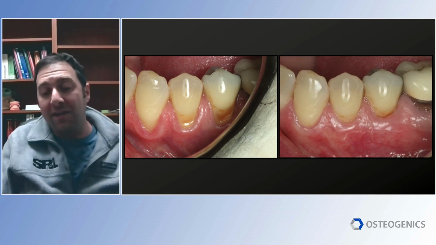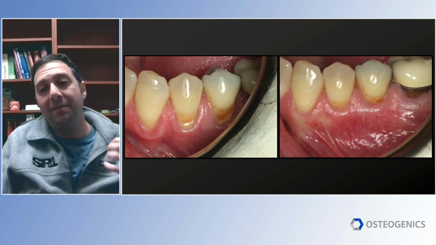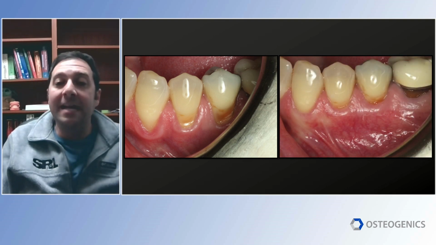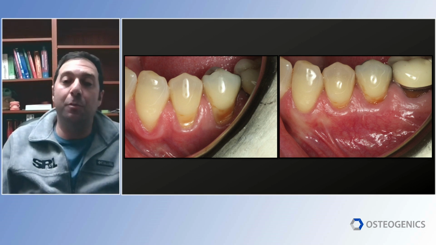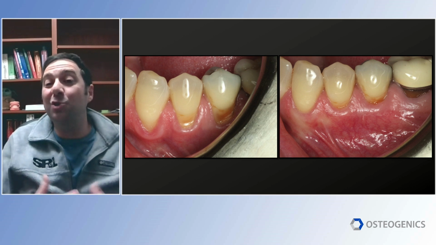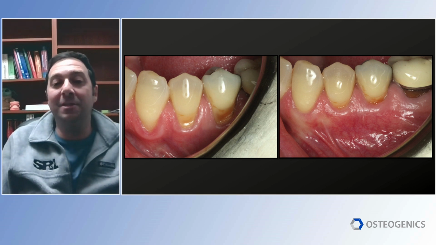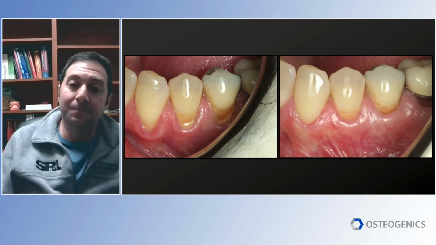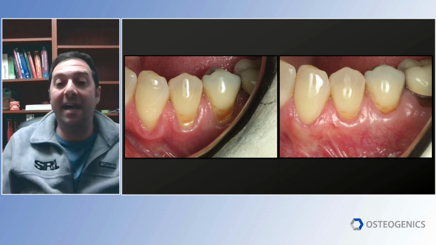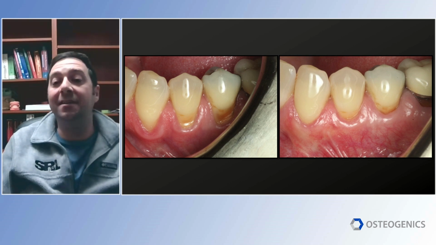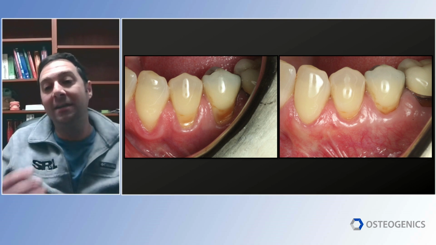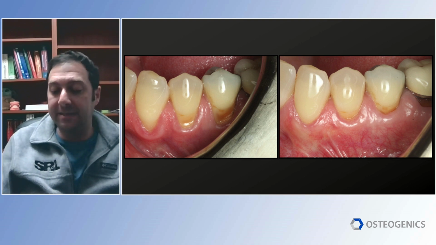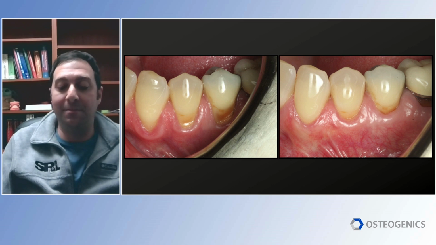Here we are at 9 weeks. Here we're at 4 months. And now, am I getting a little bit of dieback of my gingival margin? I am, but I also don't do any odontoplasty. And this patient did have some pretty decent abrasion of fraction lesions. But here we are, 10 months out again, and you can see very stable. Patient was extremely happy, a nice aesthetic result. And again, patient's happy means I'm happy.